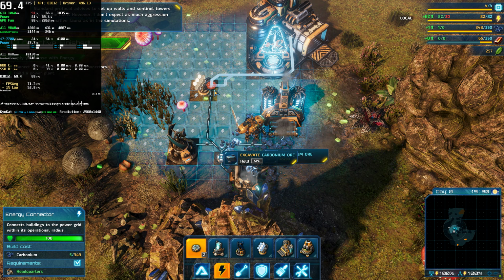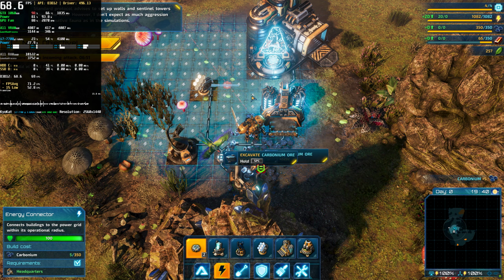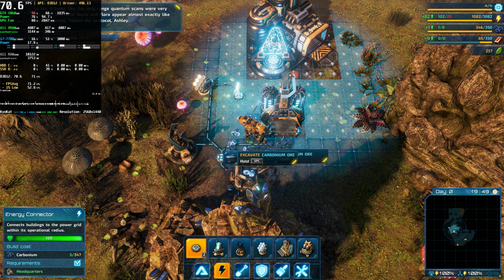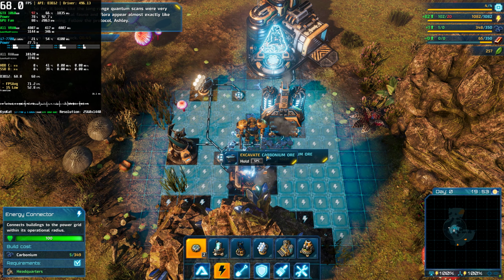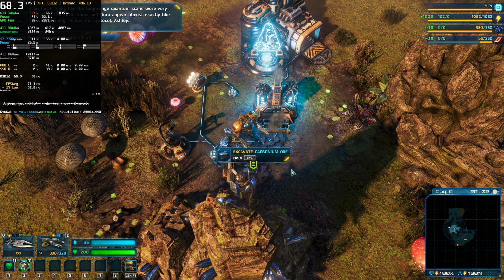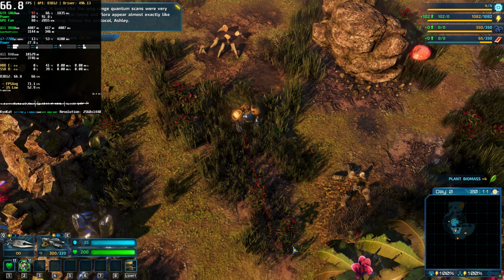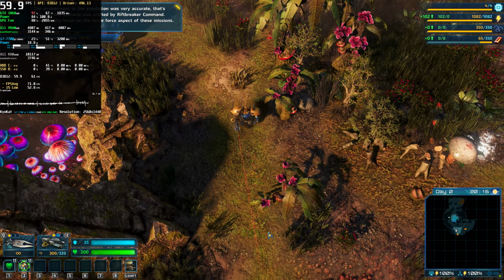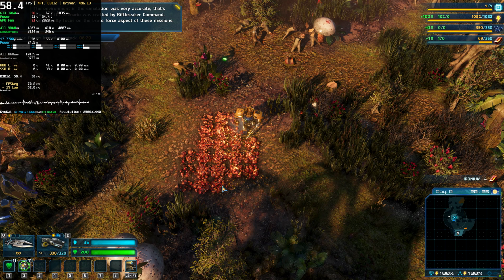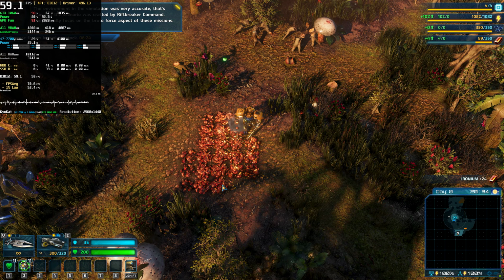Standard protocol advises to set up walls and sentinel towers around the base. However, I don't expect as much aggression from the native fauna as in the simulations. So far, it looks like the long-range quantum scans were very accurate. The local fauna and flora appear almost exactly like during training. Follow the protocol, Ashley. The environment in the simulation was very accurate, that's true. But the scenario was crafted by Riftbreaker Command. They usually focus on the brute force aspect of these missions.